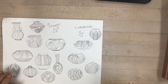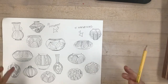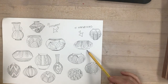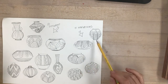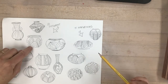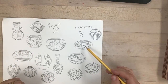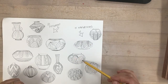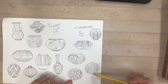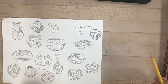Okay, so what I did for my 5 variations is I had similar round sort of bulbous shapes. Some I added a neck to, some I added feet to, and some I made taller and a little shorter. And then I took my favorite design and I put it on there in different ways. One from the top coming down, one I added the waves to the side, one I made smaller arches. This has the bigger arches with dots, and this has the narrower arches.